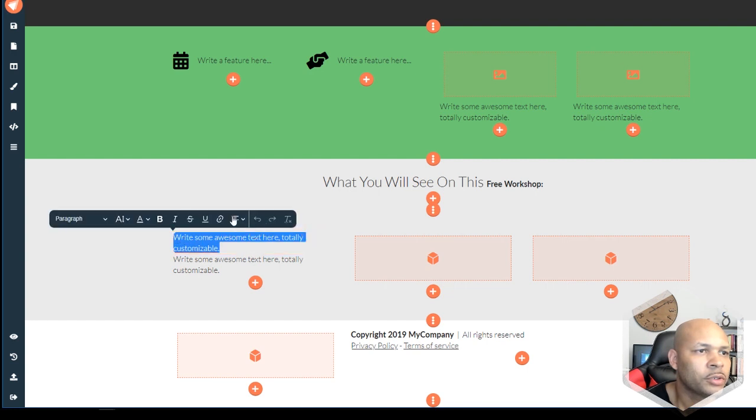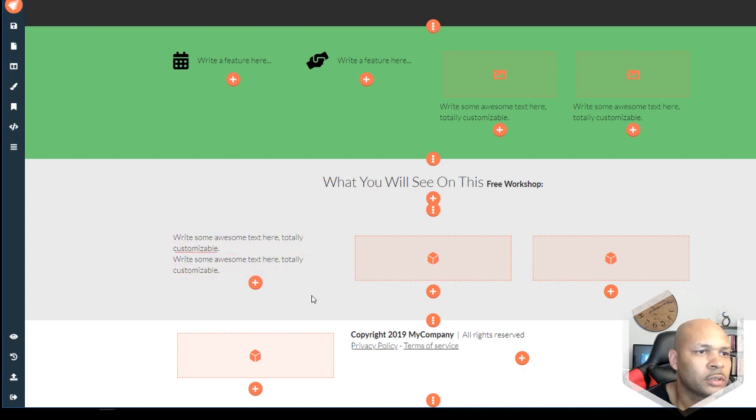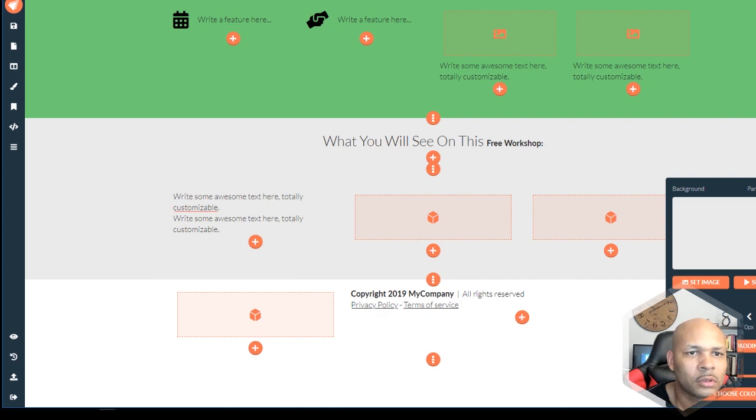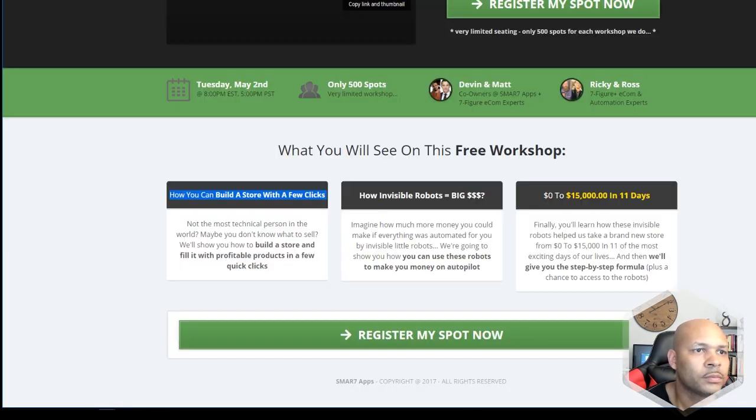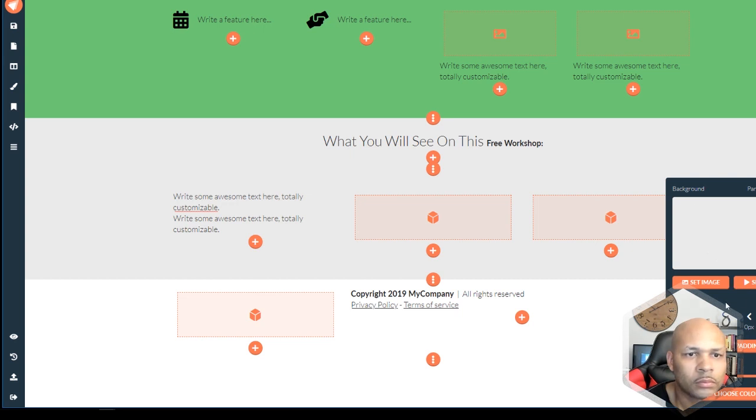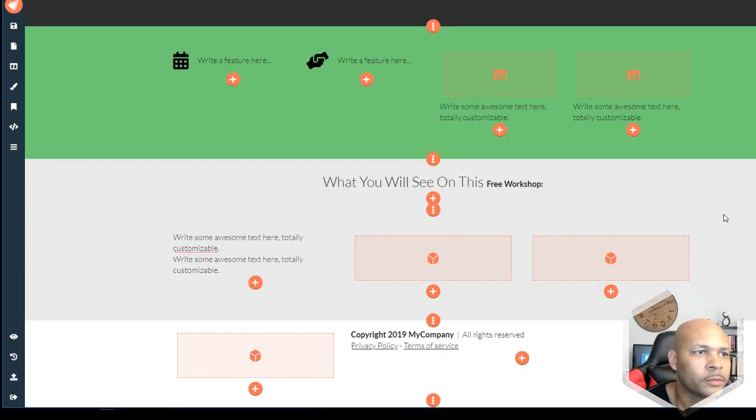Now, one thing I know you can't do is put a background color behind the text. So if I want to make a little table, how would that look? There's going to be a little bit of variation, but for the most part, you can still get what you want.